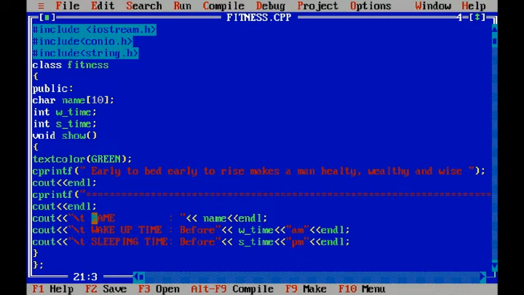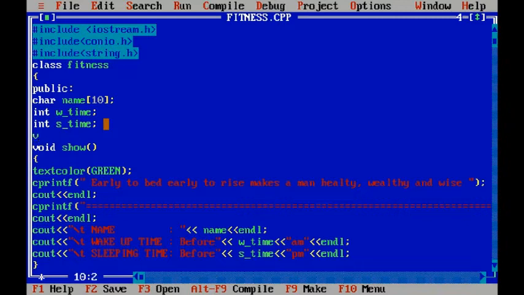Now if we want the same program to be declared outside the class, like this member function show, we want it to be declared outside the class. So just one thing we have to do, we have to write function prototype here. So we know we have used in our first year, we have to write the function and semicolon.